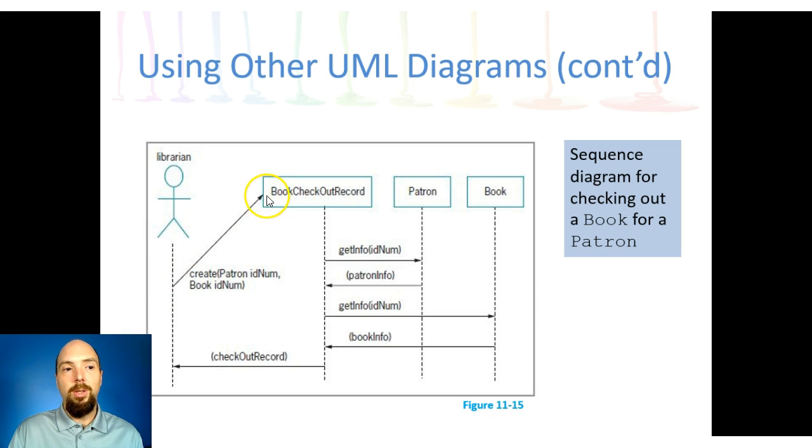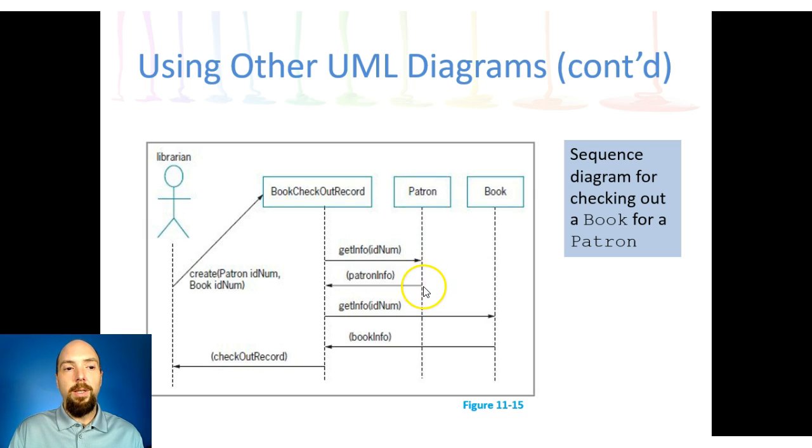So the librarian is going to look at a book checkout record. All right, so this thing occurs. They're going to try to check out a book. So we start on this timeline. We start going down, and then we see, okay, get info. So now it's some sort of ID number. Then we go over and get information, and the information that we get comes from the patron.